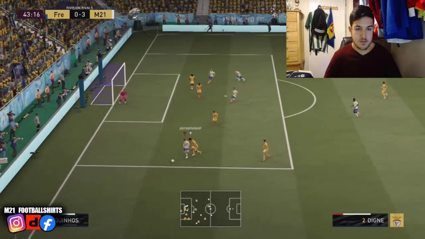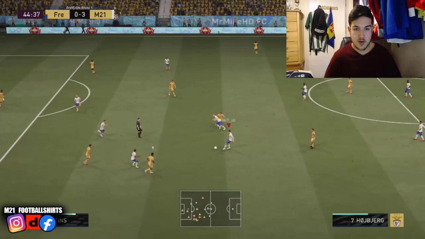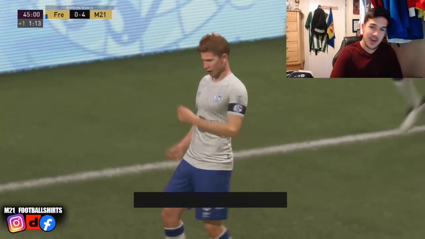Oh my god, that would have been a solo goal. Come on. Højbjerg. Digne puts it on the plate for Kevin, who turns and puts it in the back of the net. That's all Digne and Højbjerg. Beautiful. Kevin De Bruyne as well. Brilliance from the main man. Let's go.